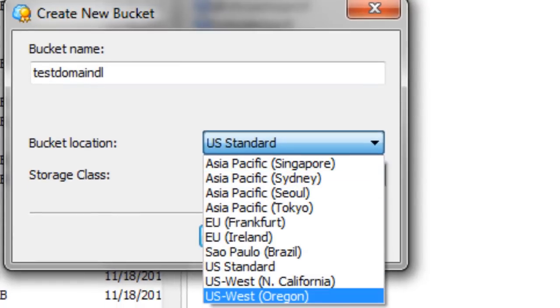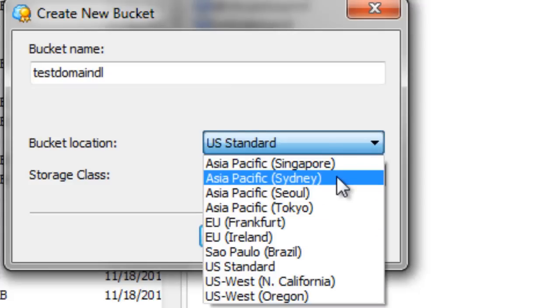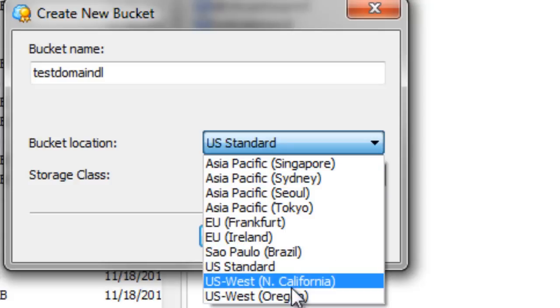Before you decide, I know most people will choose a bucket that is closest to them. Instead, I recommend that you choose a bucket that is closer to the majority of your audience. So if you're in the US and most of your audience is within the US, then choose that bucket.